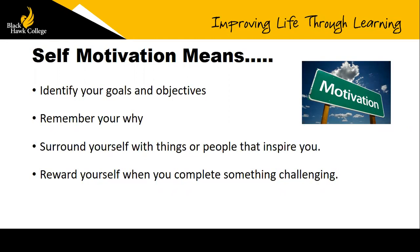Really identify what your goals and objectives are. Sometimes those are laid out by your supervisor or teacher, but in addition to those external goals, you need to remember what is your why. Why is this important to you? Is it that you need a paycheck to feed your family? Is it that you're excited about a degree that will let you work in a field you want? Remembering why you're doing something can really help keep you on track.